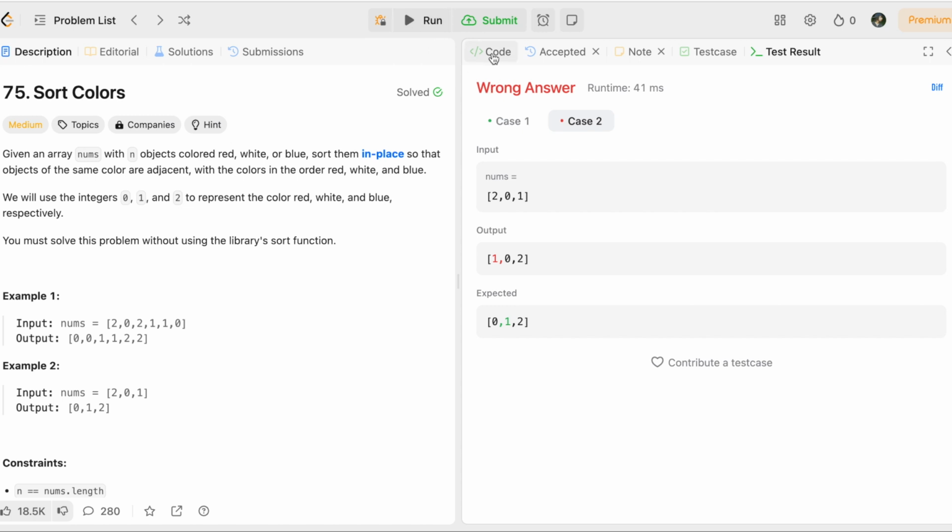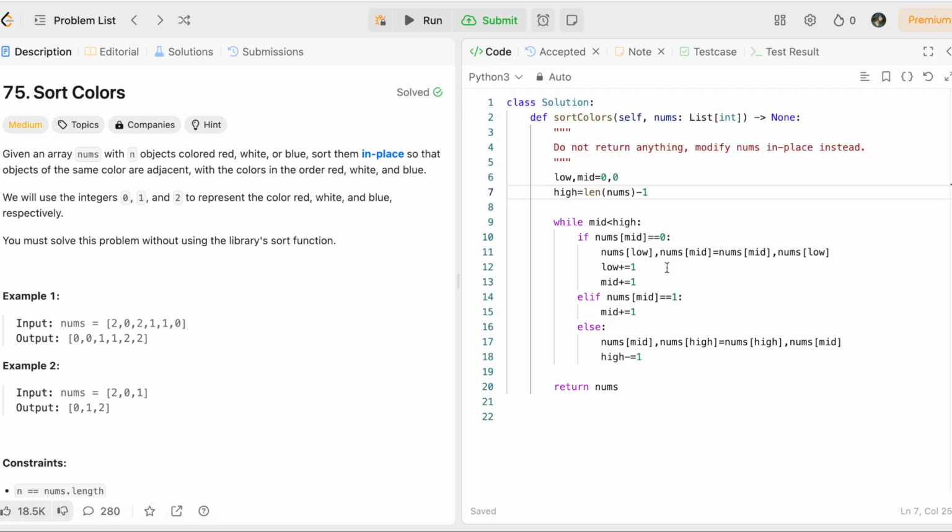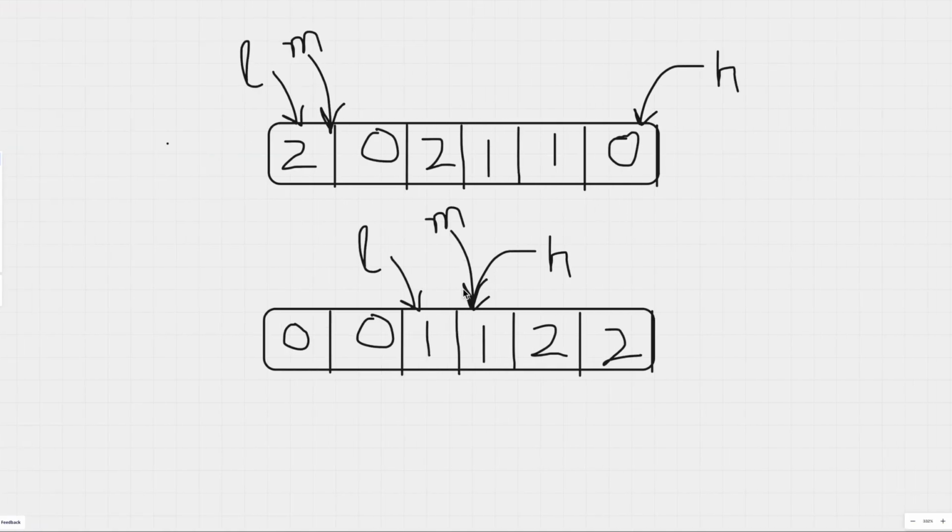Here, if we see nums equal to 2, 0, 1, the output is 1, 0, 2, but it should be 0, 1, 2. So what did we do? Mid is less than high. We'll have to check, so here I'll have to check this value as well.